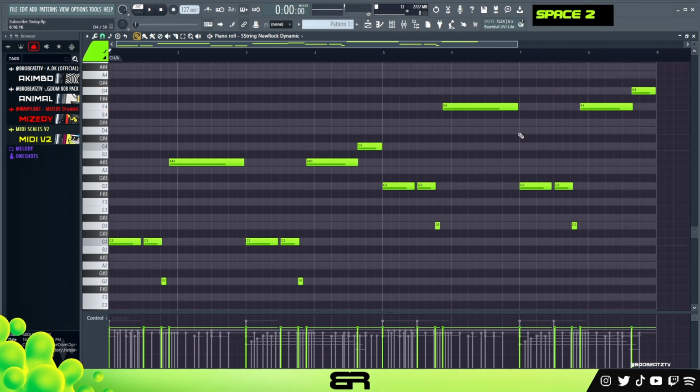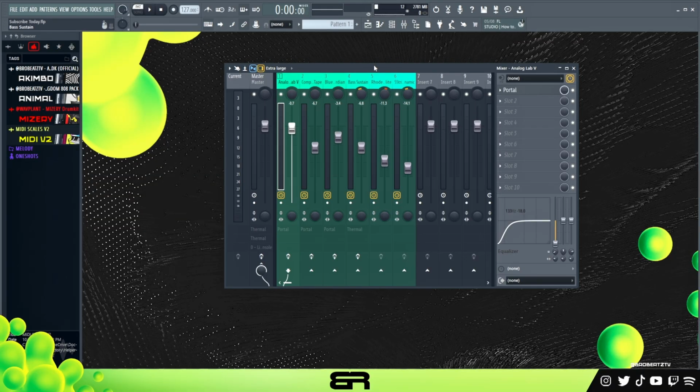All right, so now we're gonna go ahead and mix it and put the effects and everything. So let's go ahead and do that. Now I'm gonna quickly go over the effects. I didn't add too much. It looks like a lot, but it's more of just leveling a bit for some of the sounds.